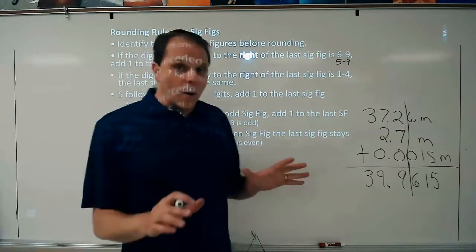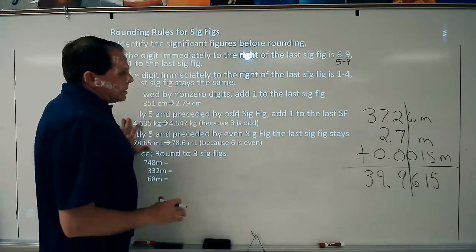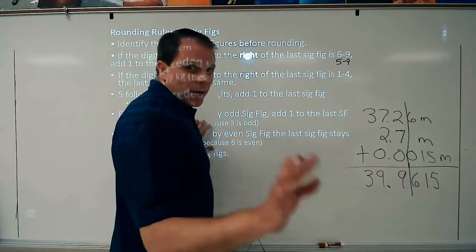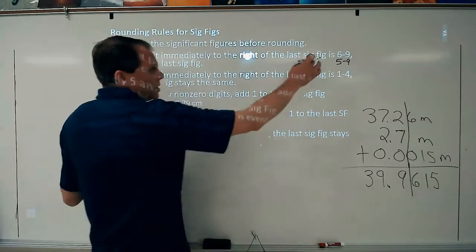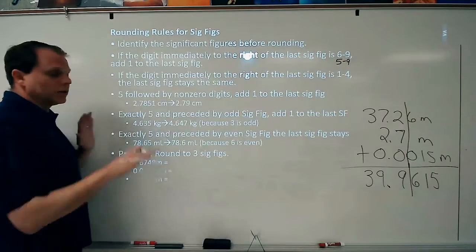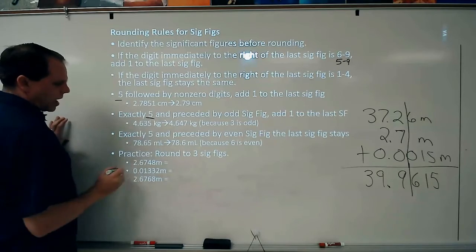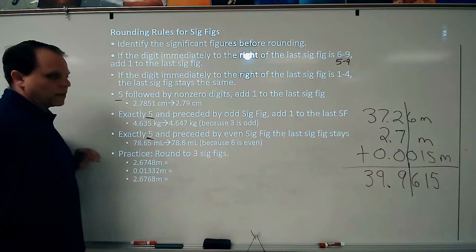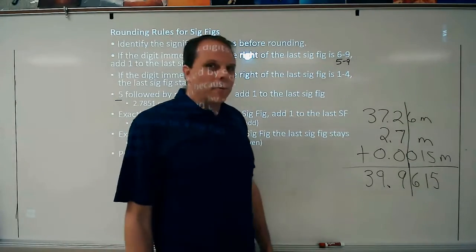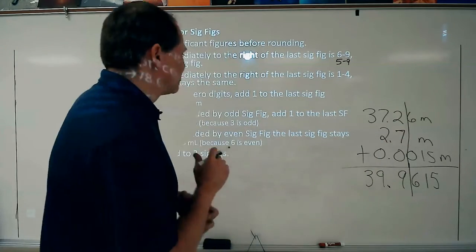Okay, but I want to show you what the scientific rules of rounding are so that you at least know, even though I'm not going to make you practice that. Notice that here it says if it's 6 to 9, you round up. If it's 1 to 4, you round down, or you stay the same. But then you've got these 3 instances where it's 5. Oh, what happens when it's 5? Well, they came up with a few things to help you figure out what to do with a 5.